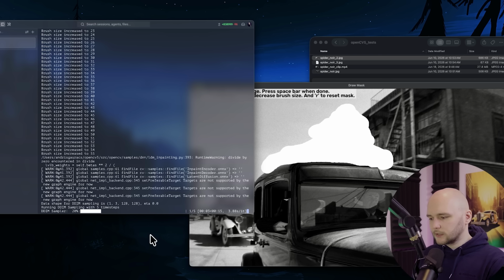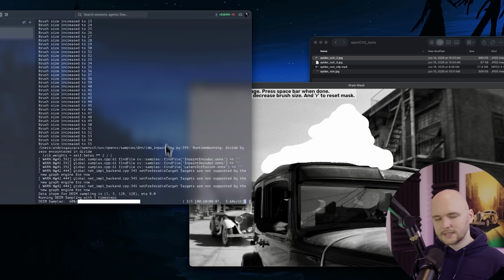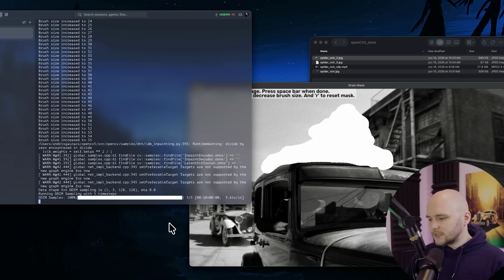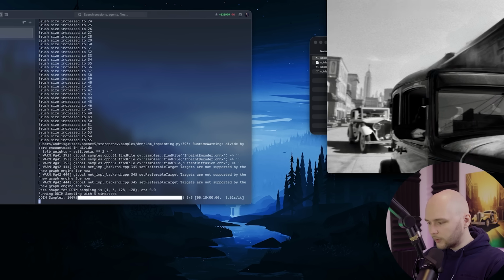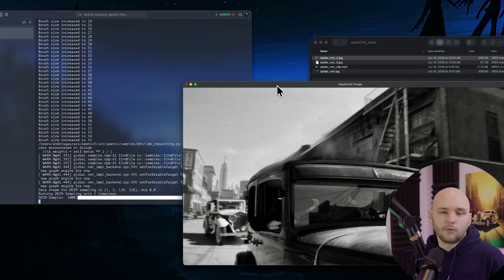And this is a bit slower to run because OpenCV's classic inpainting uses a single forward pass, which is instant, but the LDM uses diffusion, which is iterative. So it starts from noise and then it denoises it step by step. So it's running this model multiple steps in a row. And because we're doing this on a CPU, it's even slower because diffusion is a task more suited for a GPU. But nonetheless, here is the result I got when running it on just a few steps.